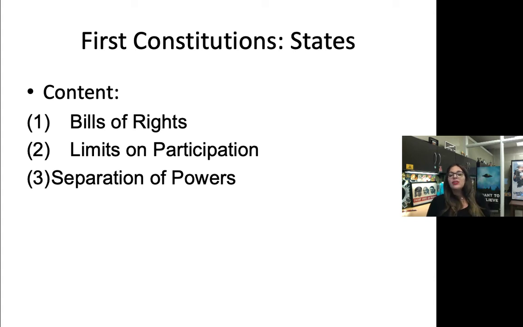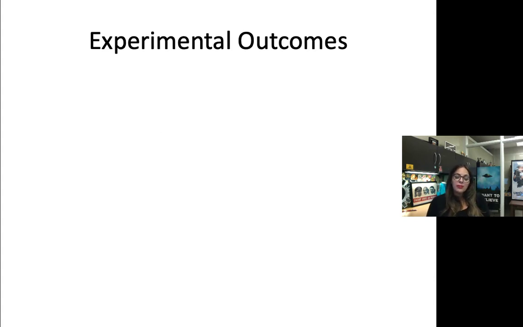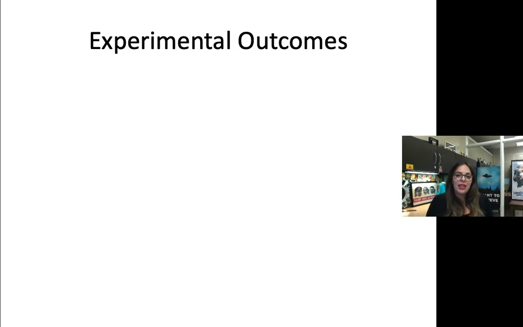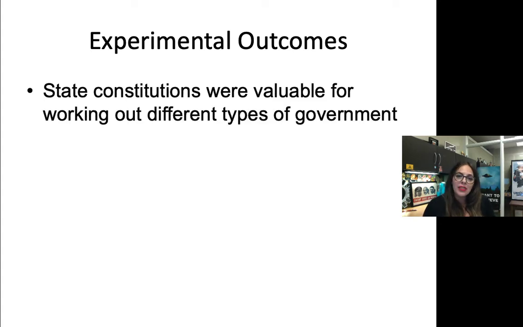Number 3, there is a separation of powers. They knew that it was wise to keep one branch or one person from being too powerful. So they are going to be experimenting with mixed governments, okay? Presumably, the legislative branch here was supposed to be the most democratic branch and therefore the most powerful, but nevertheless, all right? So what are the outcomes here?